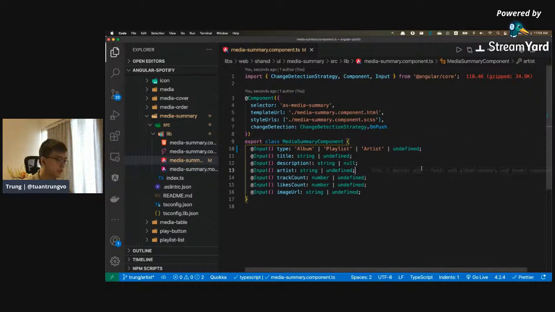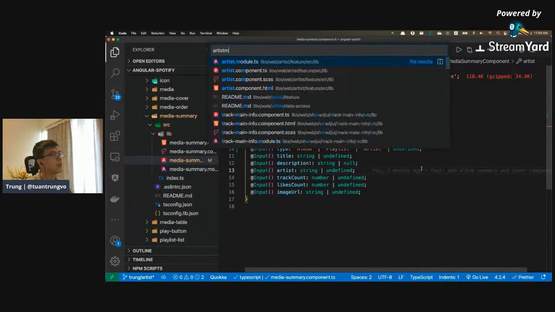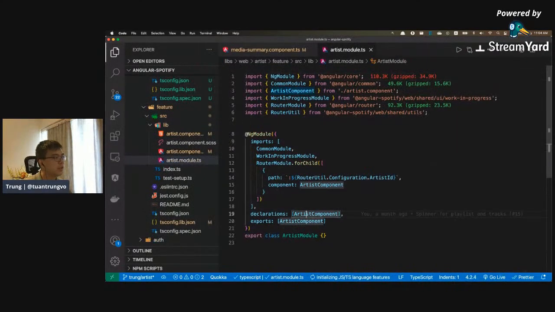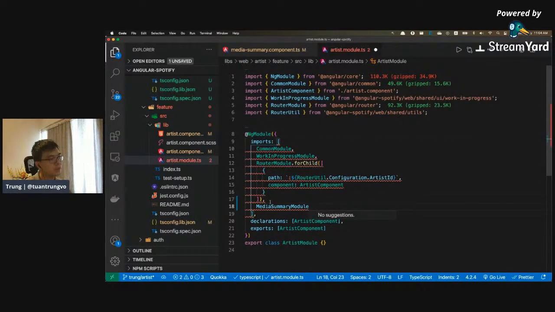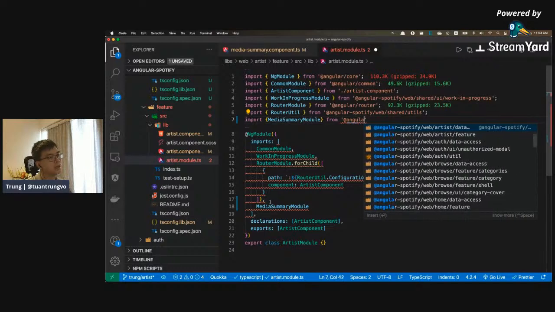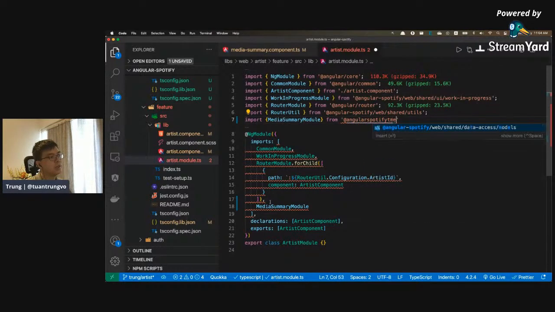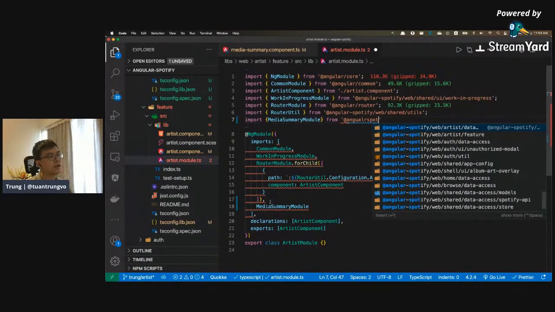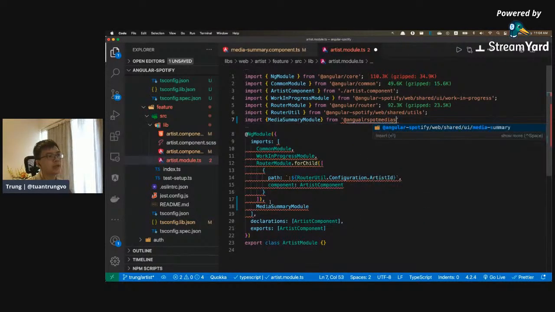So go into this module to import it into the import array, because of course it is where you import the thing, and it doesn't like it, so we need to import it manually. Modify here. Yeah, sorry.